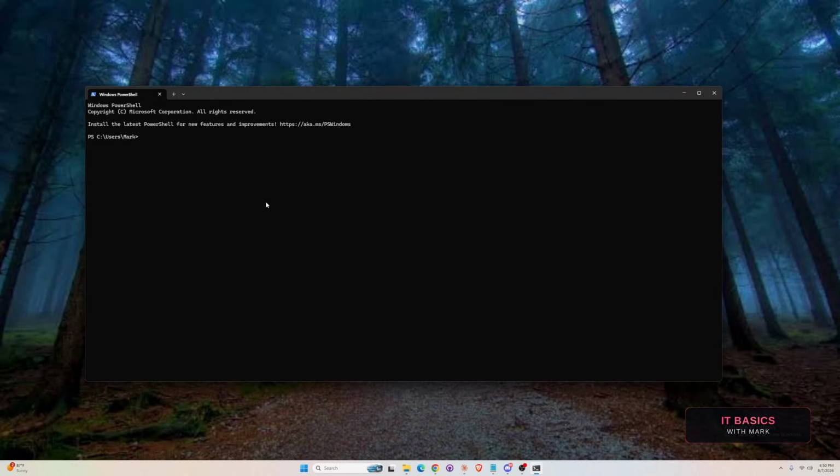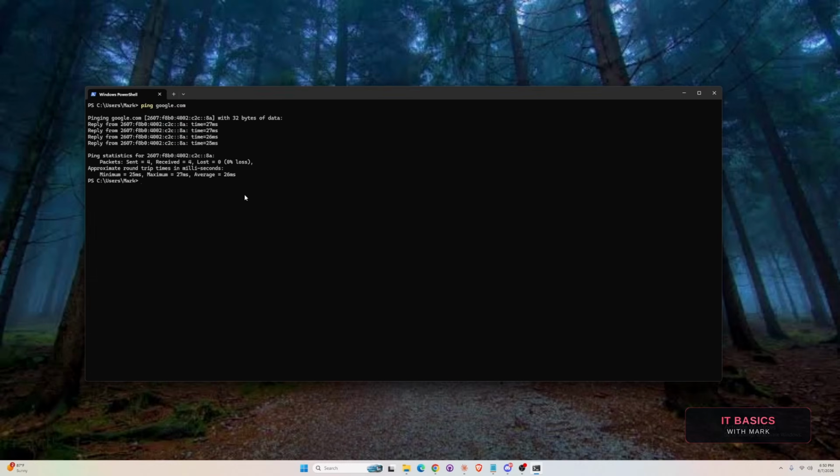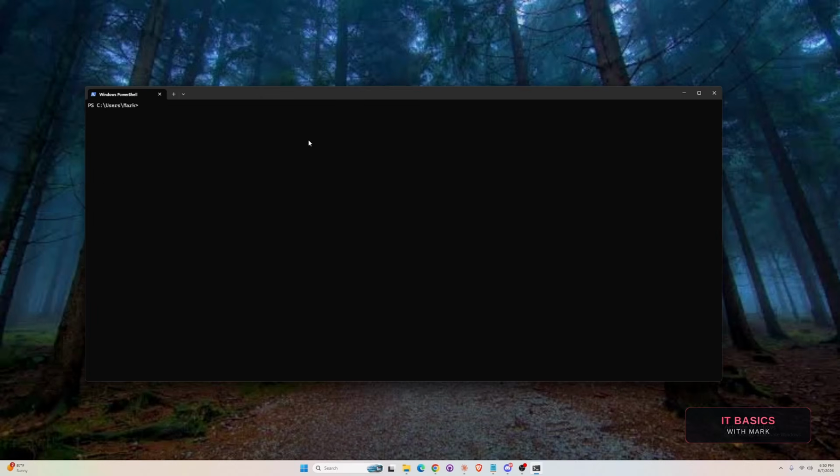But another command I want to go over as well is just CLS. So say we do ping google.com again, and you have this on your screen and you're just working through the PowerShell and you don't want that there, you can just type in CLS and hit enter. It's going to remove that, kind of like backspacing something on a browser. But yeah, those are the basics that you should always know in command prompt. They're very fundamental.